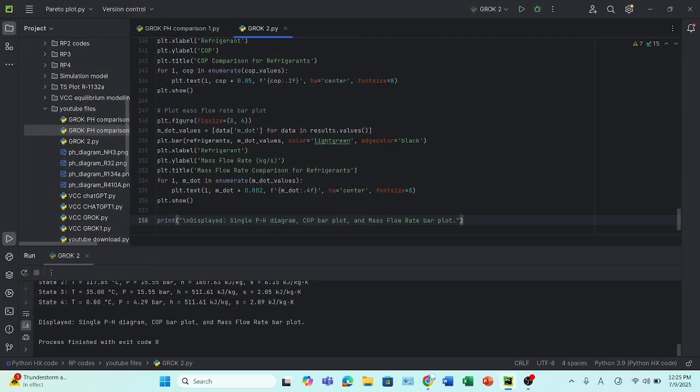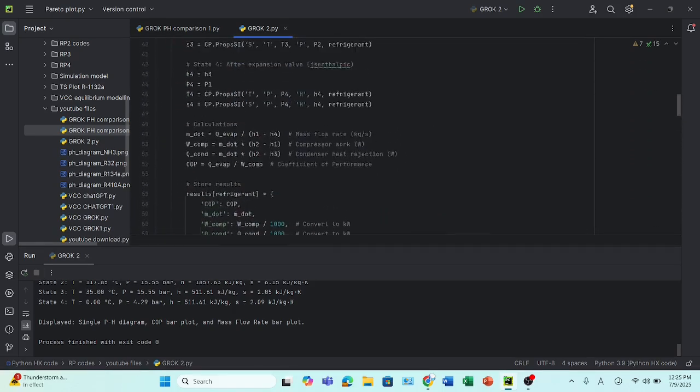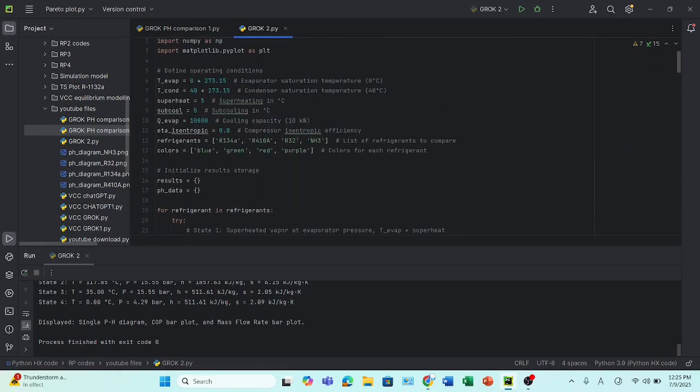What you can do is just change the names of the refrigerants, and you can also add more refrigerants if you want.